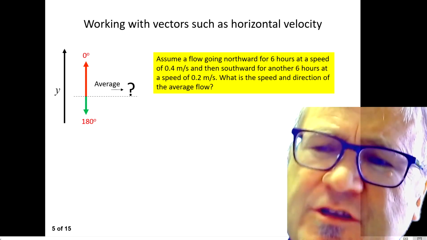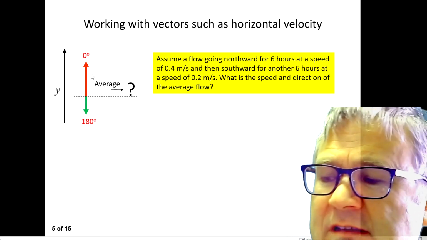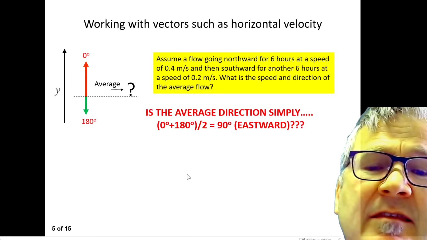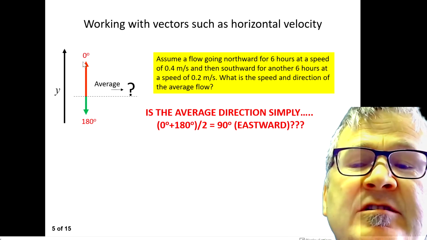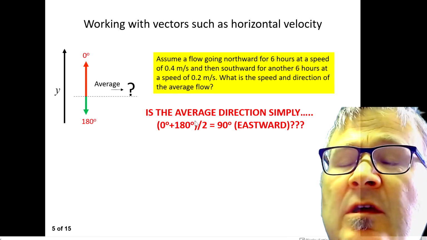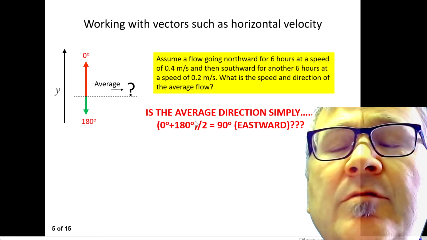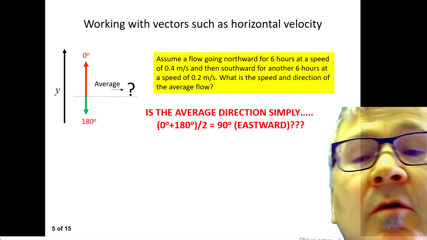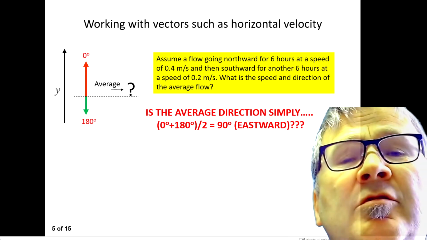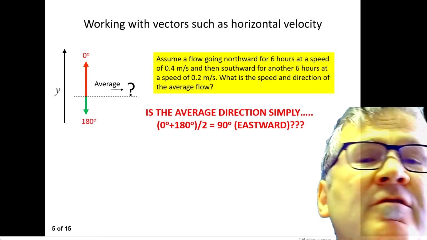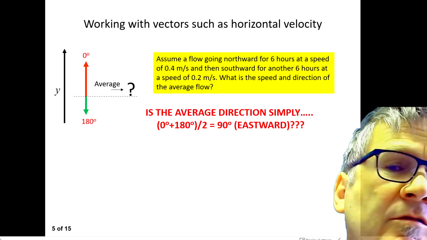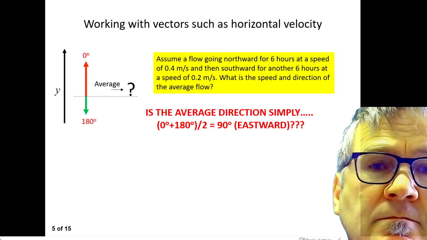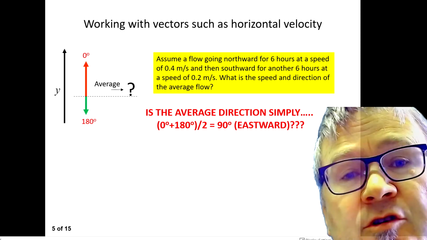Can't you just average the directions? For example, simply like this: you average the directions 0 and 180 degrees. You work out 90 degrees, submit your assignment, and it all turns out to be wrong, because a flow that only goes to the north and to the south on average can't all of a sudden start to flow eastwards. So this is rubbish.